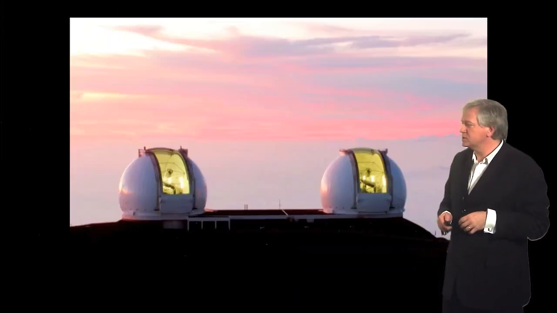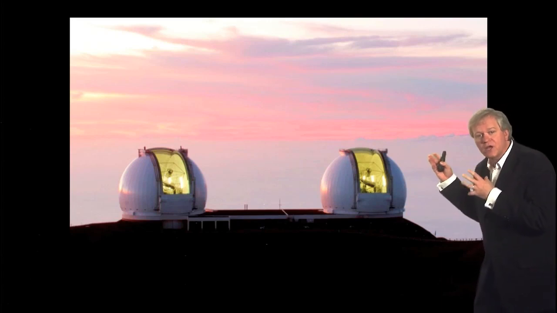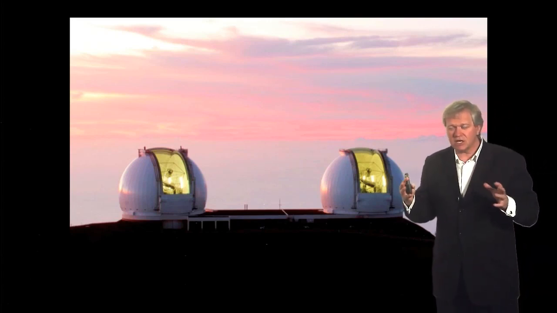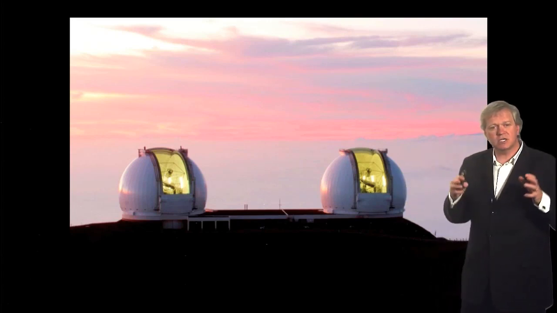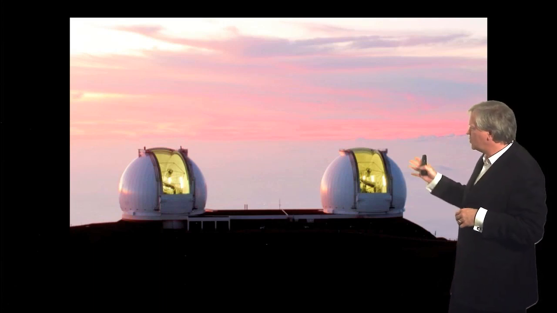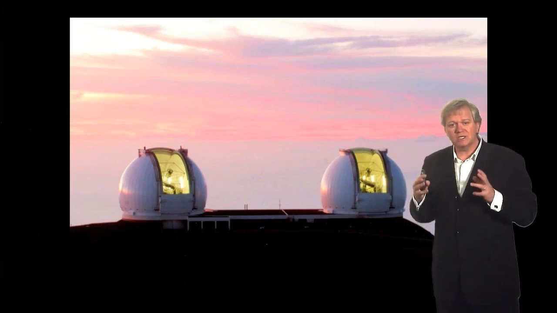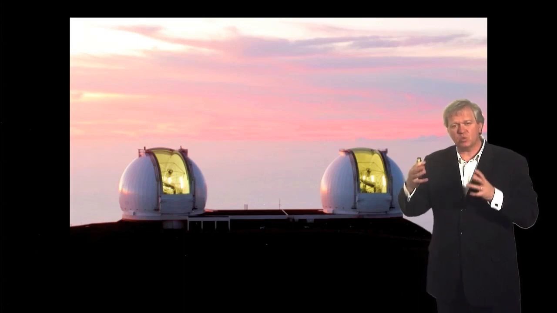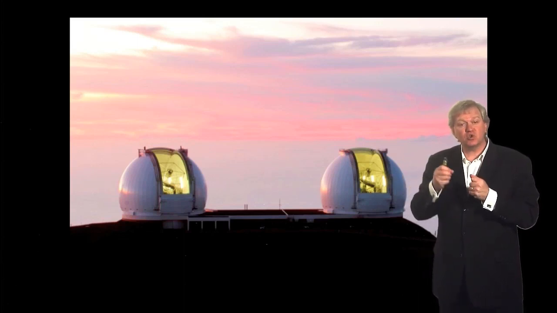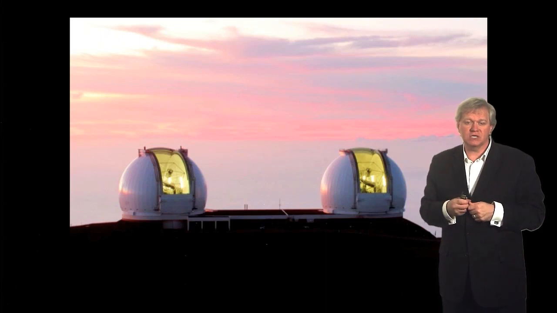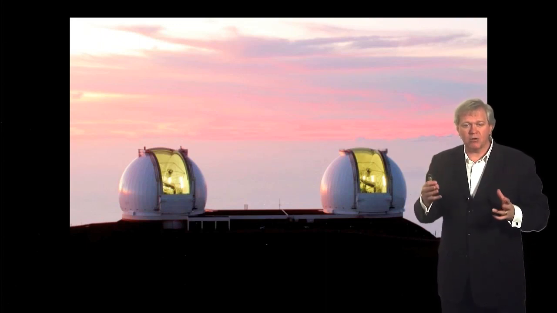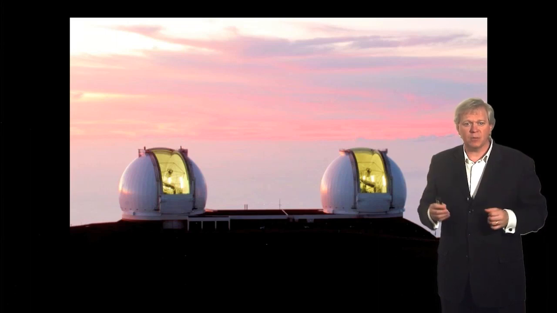The other piece of technology were bigger telescopes. In 1994, the Keck telescopes, the 10-meter telescopes, first started looking at the sky. And it was these telescopes that were big enough to allow us to gather the information we needed to, for example, measure the redshift to these exploding stars. So ideas and technology are what allowed this experiment to go forth.